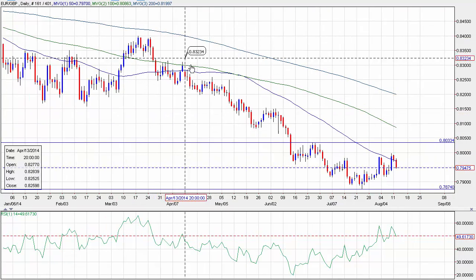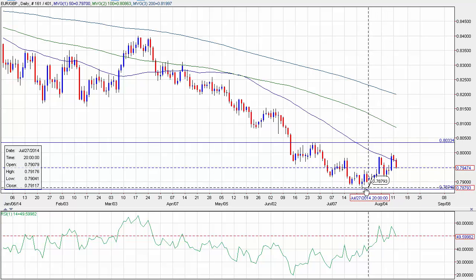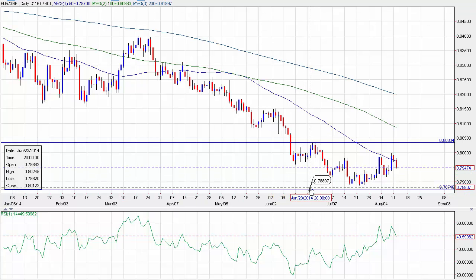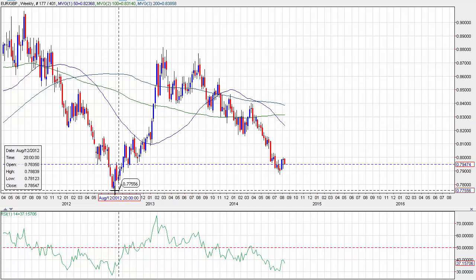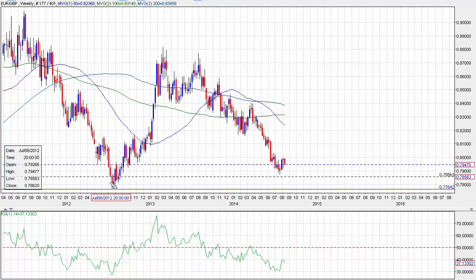Looking at this daily chart, you see the prevailing trend is bearish, so we would see that bearish continuation signal below 0.7930, with short-term outlook towards 0.7874. But also, if that breaks, we continue a downtrend, and we will look at the weekly chart for the next support, which is at 0.7764. That would be the 2012 low.